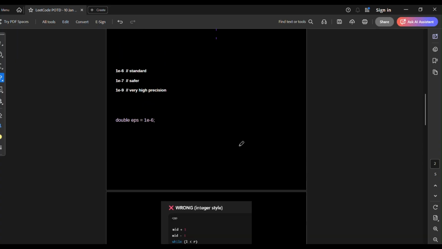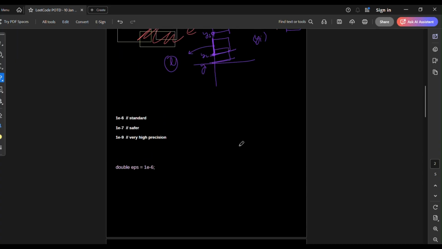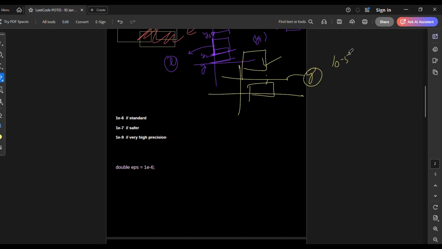So I'm just going to give you a basic recap of this question. We were trying to find a y line such that the area in the upper squares and the area in the bottom squares will be equal. It says that the area can be a double value, and that the precision will be 10 raised to power minus 5. That means we can find it up to the correctness of 10 raised to power minus 5.